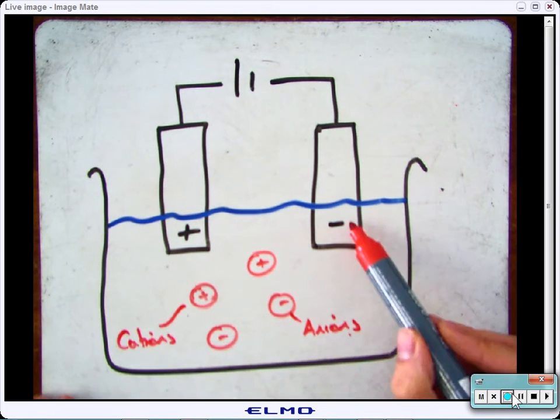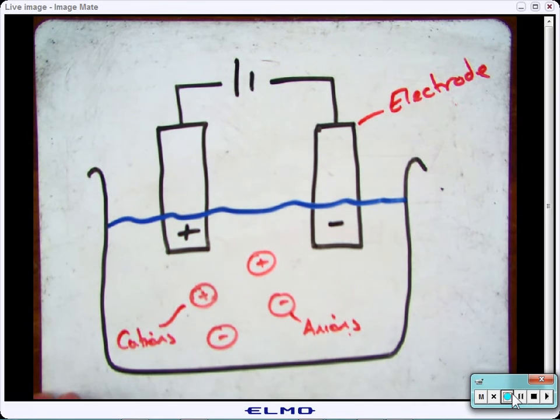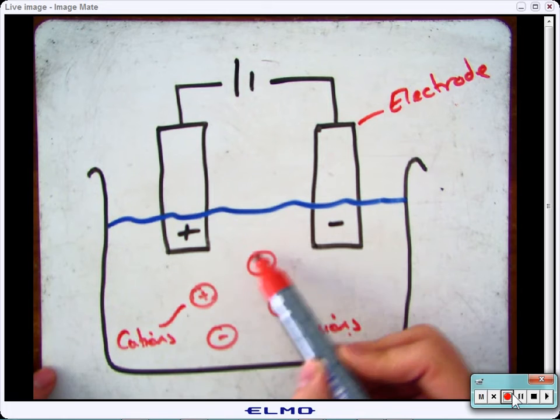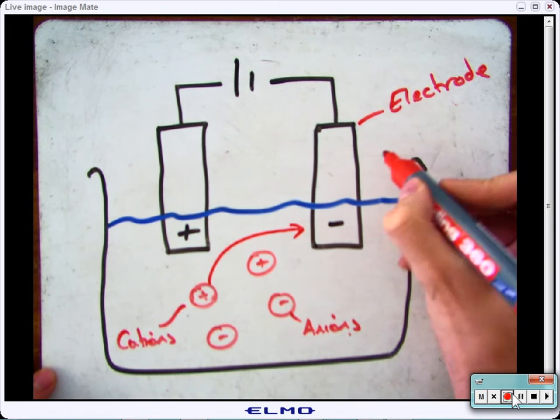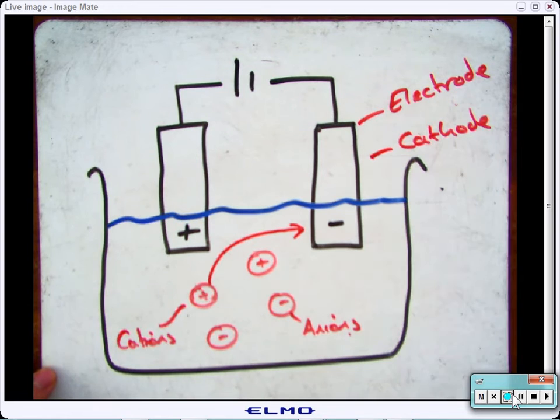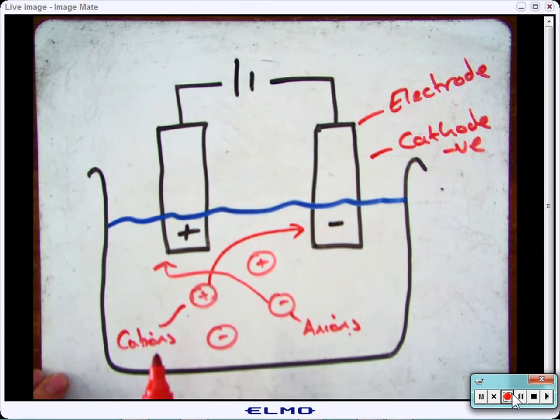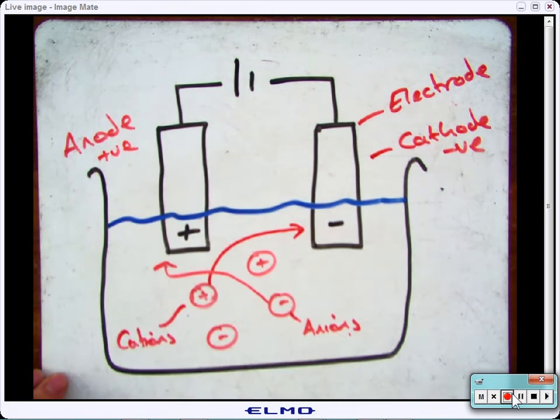When it comes to naming the electrode, the naming goes opposite. So cations go with cathodes. If you think back about opposites attracting, your positive cation will go to the negative electrode, and the negative one is called the cathode. So it's the opposite charge. The anion will go to the positive electrode, which is called the anode.